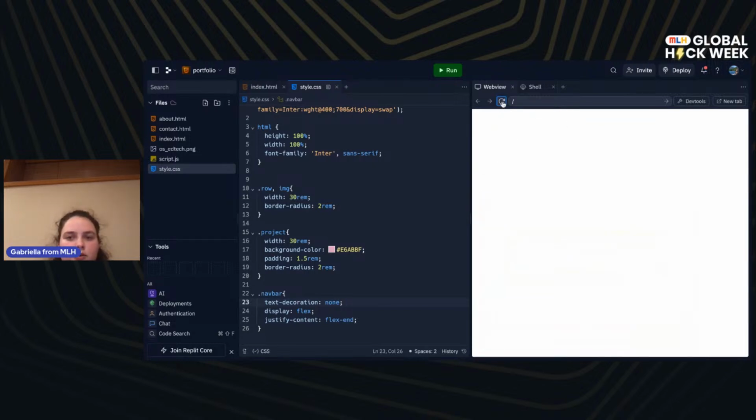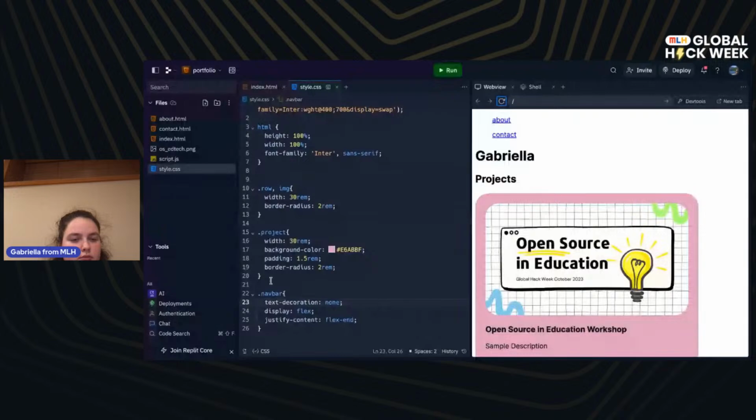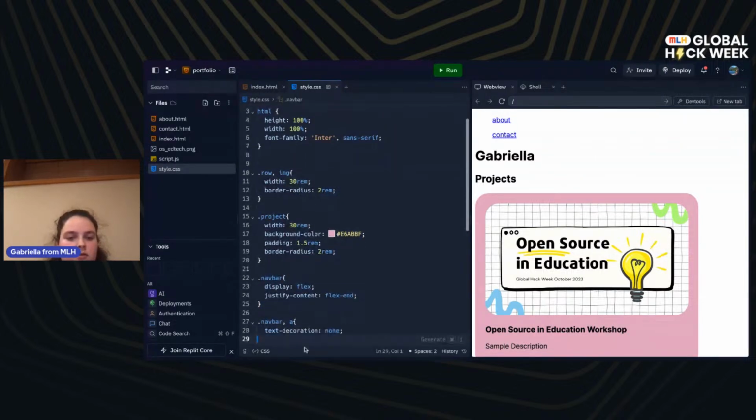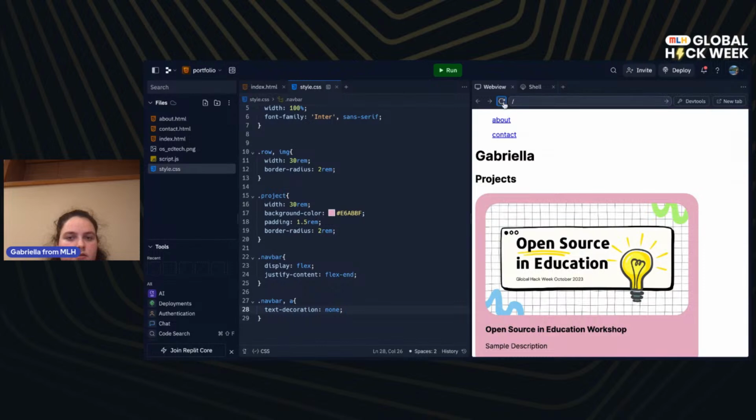And I'm going to get a little bit more specific. All right, and I'm going to change the color to something a little bit more fun, like pink, to match this.